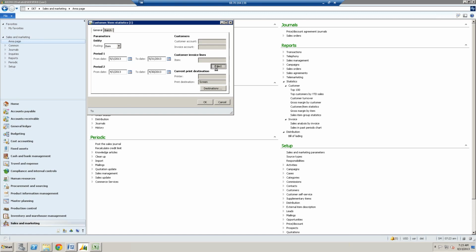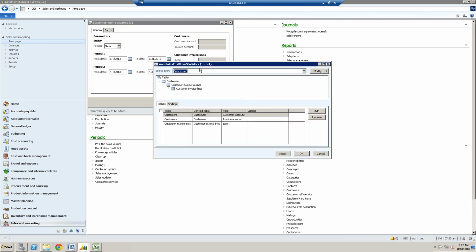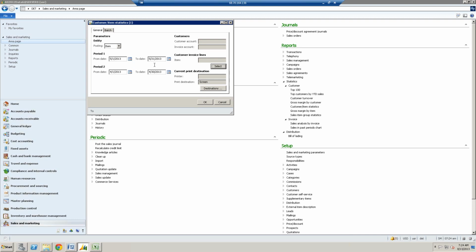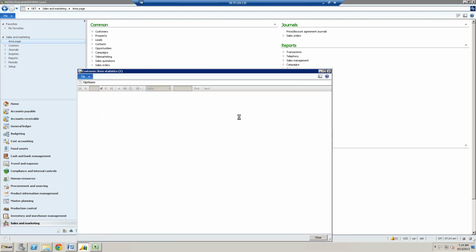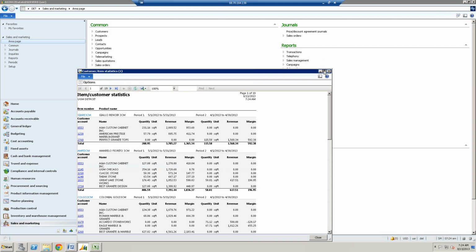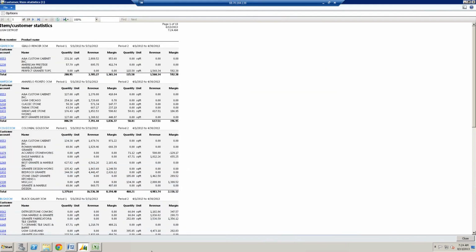And by default it's going to show also intercompany, but let's just run it for illustration. So this is the format now, how it runs.